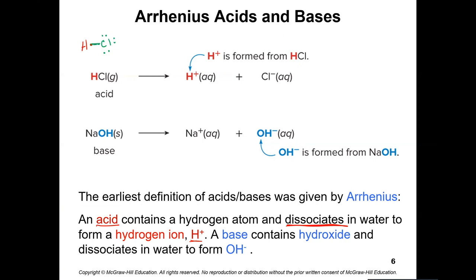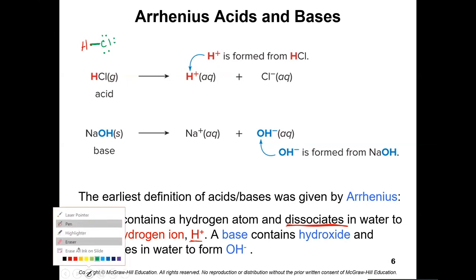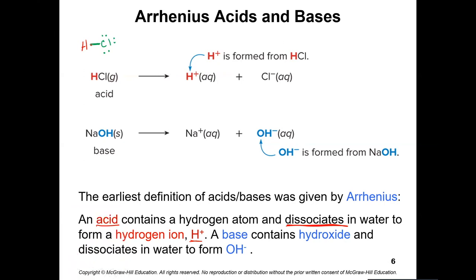But what's going to happen is that when we put this covalent compound in water, the hydrogen is going to dissociate. What this means is that the one valence electron that it has, it's going to leave behind with chlorine. And then it's going to come off as an H+, because it has left its one valence electron behind. Think about the hydrogen atom though. The neutral hydrogen atom has one proton and one electron. So when HCl dissociates in water, this one electron that normally belongs to hydrogen has now been left with chlorine, leaving chlorine with a negative charge.